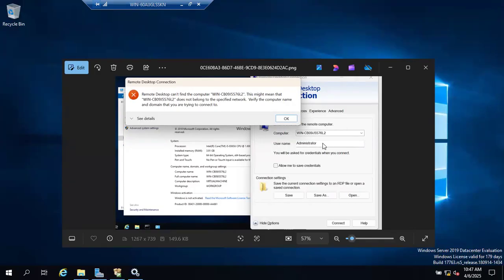See, now the thing is not because of the username. This is not able to connect. Okay, this is not able to connect to the RDP first. So first fix the RDP issue. Once you fix the RDP issue, once you give the computer name and once you click on connect button, automatically the username password it will pop up. If username and password is popping up means your connection is successful. You have to simply give the correct username and correct password. That's it.